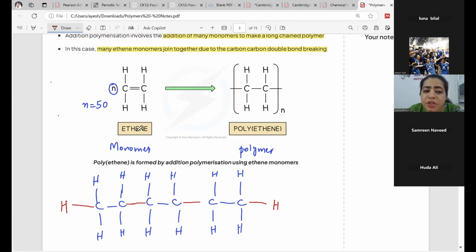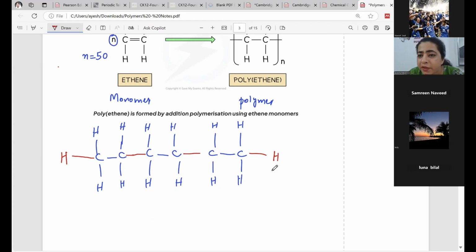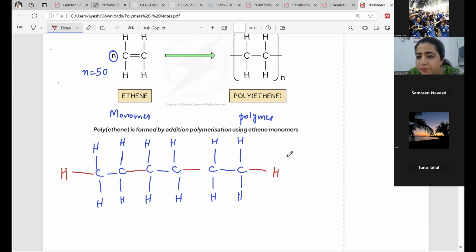Because when it is going to change into the polymer, it is now an alkane, single bonded one. So you can see all the carbon-carbon single bonds are there at the end. So now alkene, ethene, is changing into alkane when it is making a polymer. So we will just add the hydrogens when it will end, as many monomers as you want to connect them, and then add hydrogen on both sides and that's it. Structure will be done. Okay.